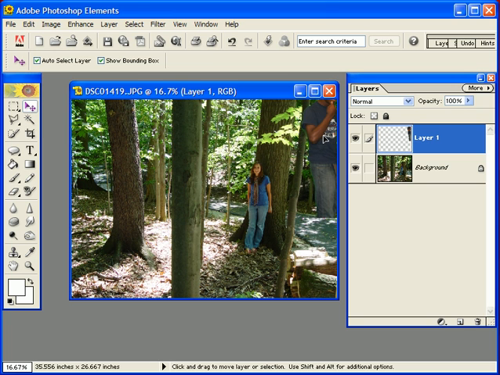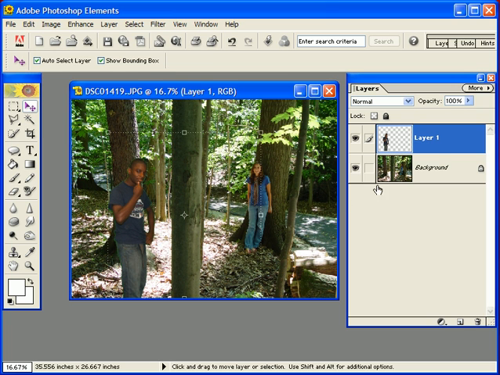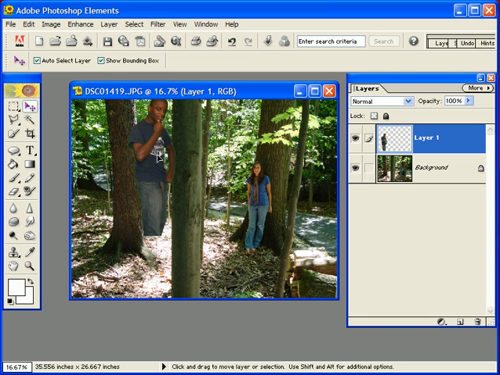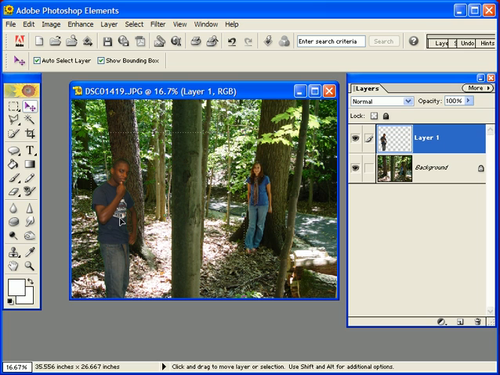And now I'll go ahead and use this. You're going to notice as I put the object into the final project, it creates a new layer. Because the legs are cut off, I have to put it somewhere behind a tree where the legs can't be seen. Either way, you have to put it on strategically so it does not look like it doesn't belong.